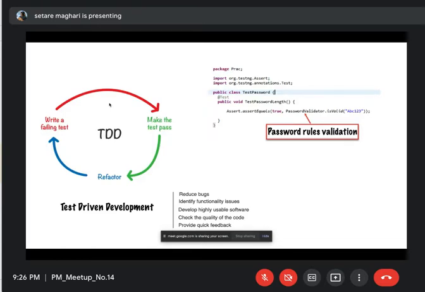We have another term which is TDD, that stands for test-driven development. It means that if you hear this term in your developer team, that they say, okay, we are following TDD structure, so we need more time for each feature than other teams that are not following TDD structure.